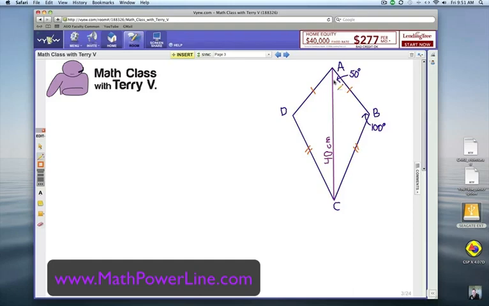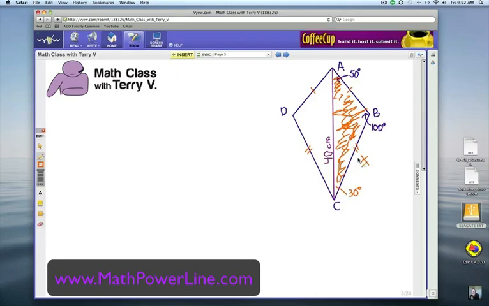Now, knowing what we know about triangles, and I'm just going to color this in here, let's go ahead and just look at one of these triangles because they're actually congruent triangles here. I have a 50-degree angle, a 100-degree angle, and yes, we can figure out that that angle is 30 degrees. Now that might come in later, a little bit handy, but basically we're going to take the information we know, and we have to figure out this side right here, BC. Okay, that's our missing side. All right, well, what comes out of this is an application for the Law of Sines.